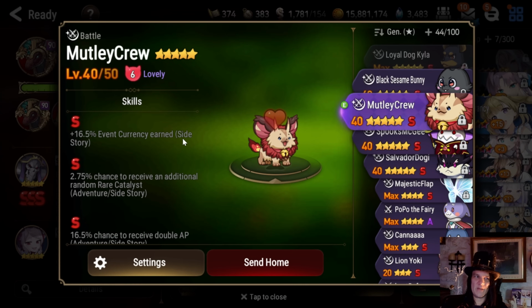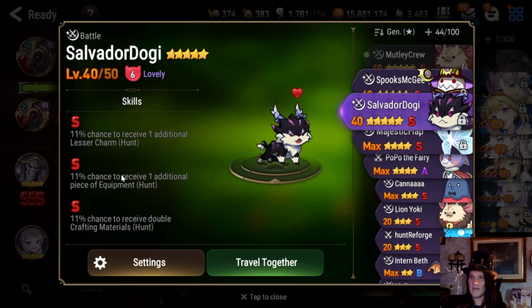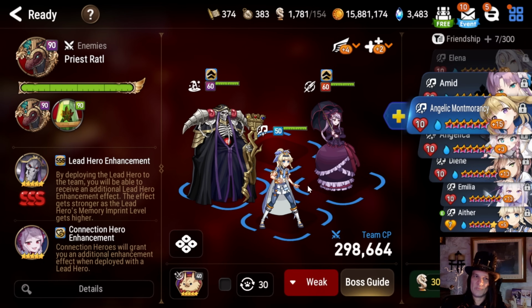Take an adventure pet, a side story pet. Do not use a hunt pet. Hunt pets are for hunts only. This is not a hunt. None of these things will happen, ever. Make sure it's a side story pet to make the side story things happen. And then we press go.